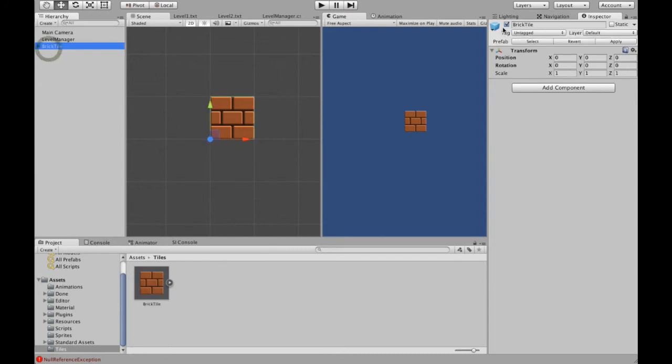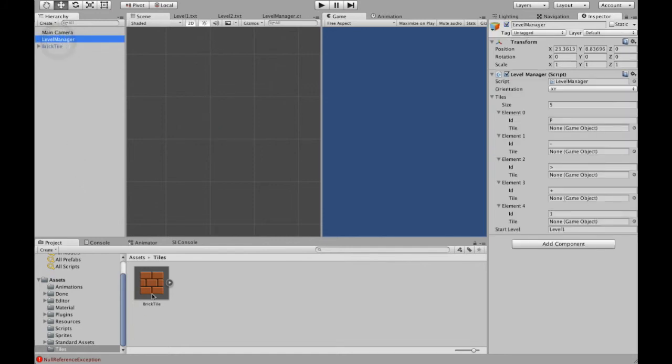Now I will disable this tile in the game. I will just leave it there for further use, and then I will drag and drop this new prefab that we have created onto every single tile. So let's just assume that every single tile that we made is a brick tile, right? Just for the test.